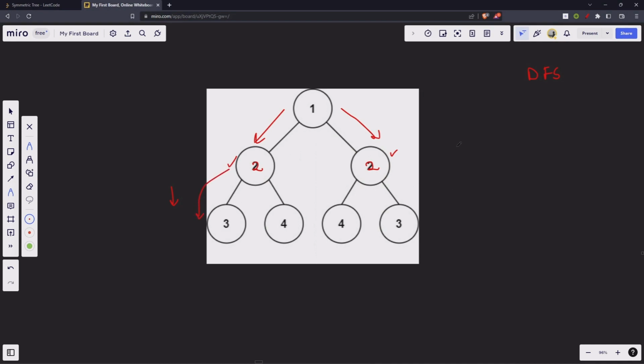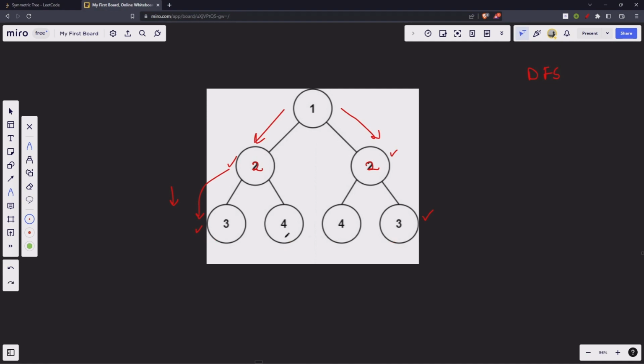Now as our DFS generally works, we go to the left side, then we go to the right side, isn't it? But here the thing is different. We have to compare this node to the node at the other side, which is at the extreme right. This one is the extreme left, this one is the extreme right. This one is on the inside, this one is on the inside.